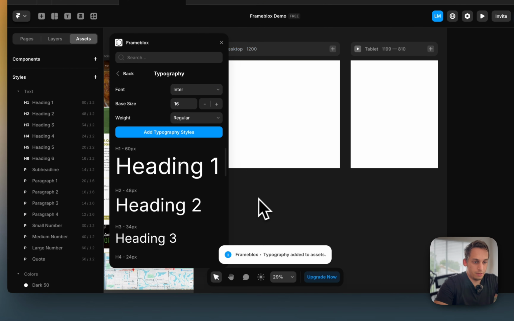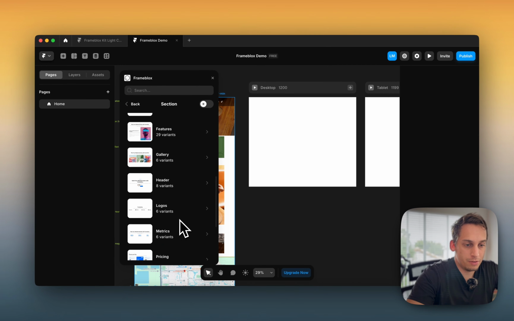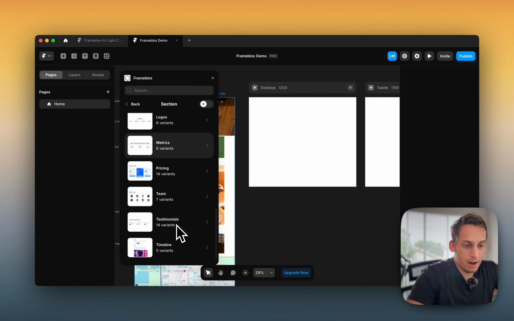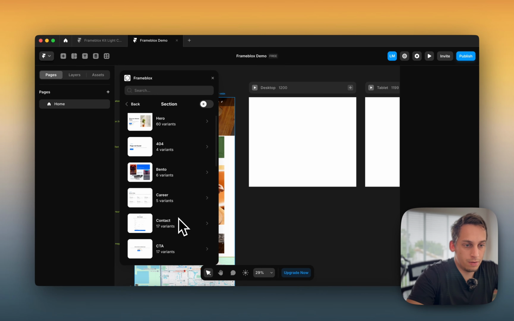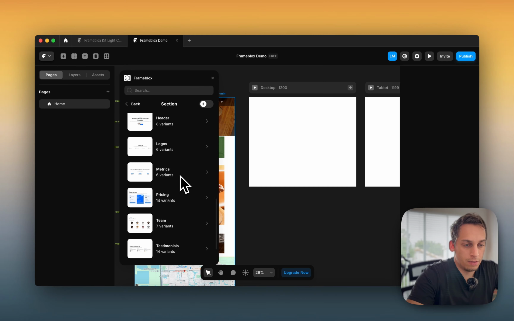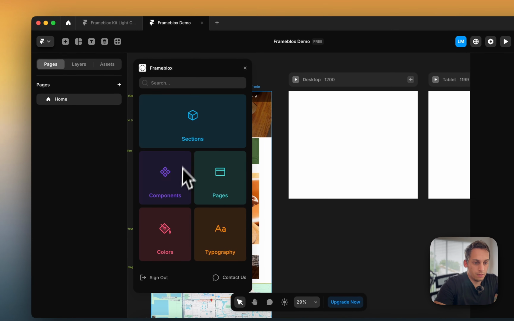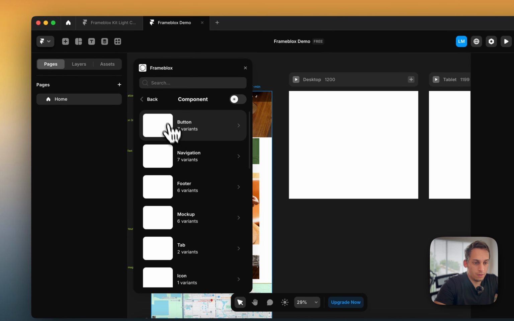And now let's look for the section. So basically, I wanted to show you that we can look for sections here as well. So we want to look for a nav bar, for example. So we look for navigation. So if we look here, we have under components, navigation.